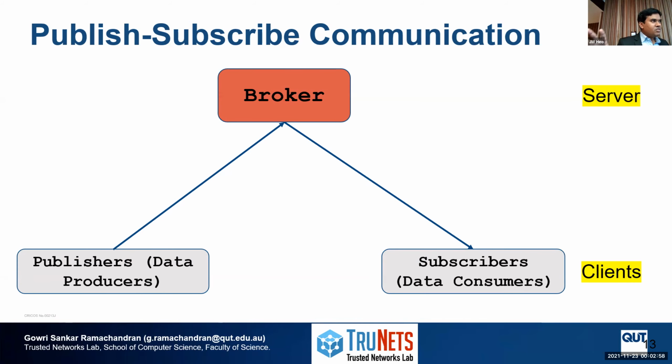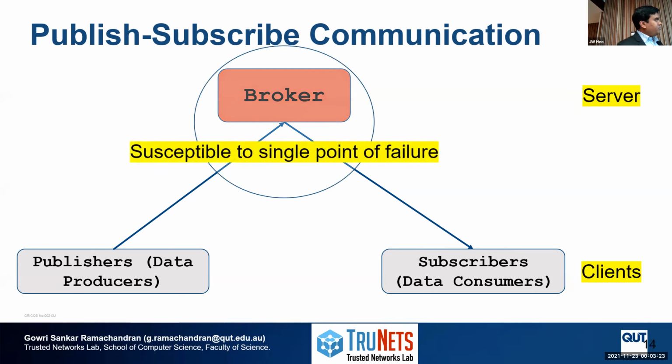You need some methods or some technologies to connect these two parties. And this publish-subscribe communication model uses something called a broker. This broker acts as a mediator, and it connects the data producer with the data consumer. Okay, so this is widely used. Many supply chain applications already rely on this publish-subscribe communication model in the real world. But the problem with this model is that it relies on a centralized broker. So the centralized broker is still going to be susceptible to a central point of failure.